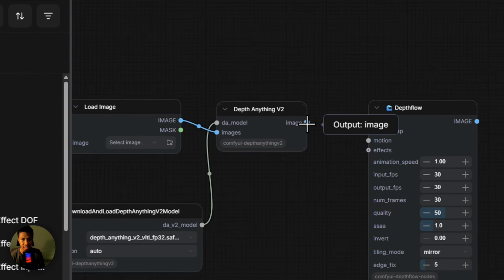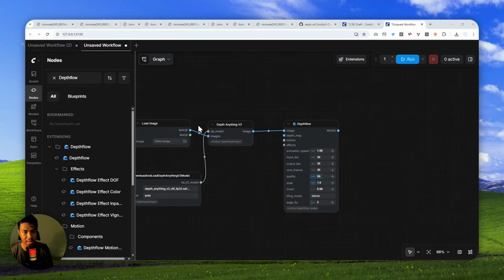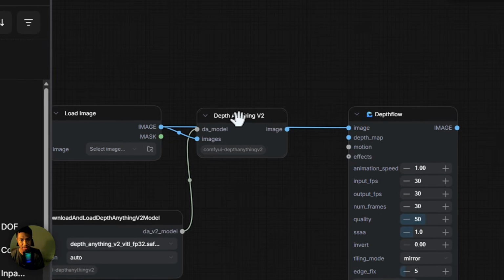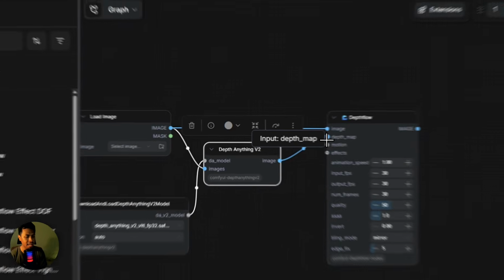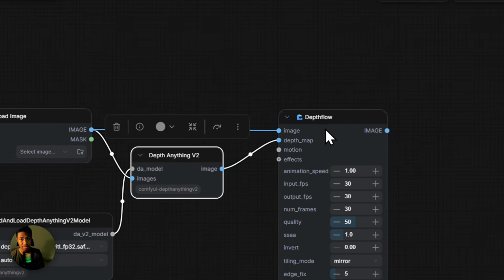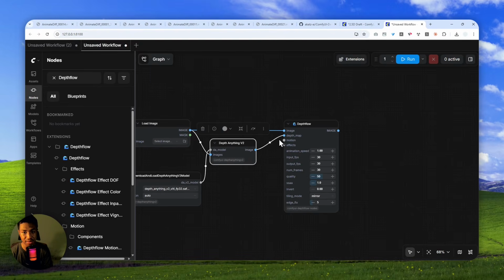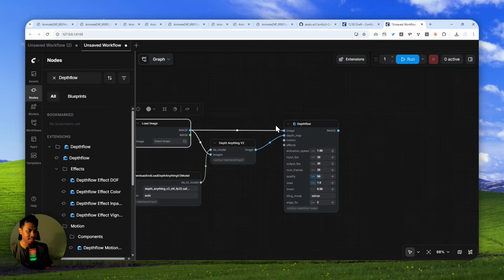Okay, now you can connect this with this, and also we have to connect this one, the Load Image node, with this. You know what, I'm going to move it slightly below so we can see them together. Oh yeah, I made a mistake. It should not be image to image from Depth Anything to DepthFlow. It has to be from image to depth map, whereas for the Load Image you have to connect image to image as well. Okay, sorry about that.